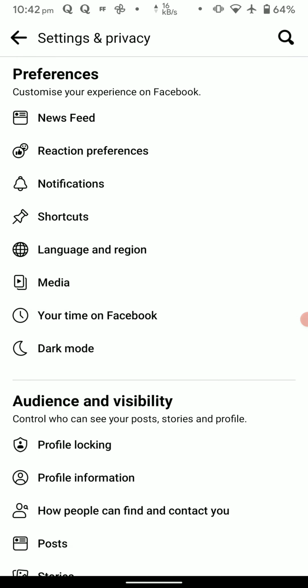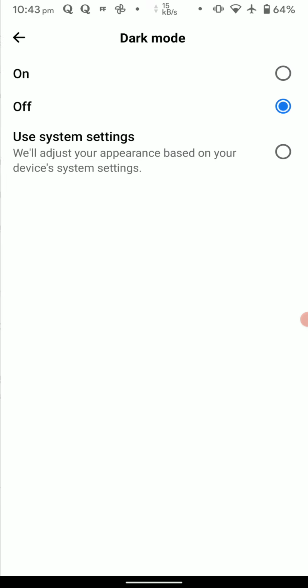Click on dark mode, then choose the setting as you want. On is for using Facebook dark mode at any time, regardless of your device settings. Off is for turning dark mode off, I mean to keep using the light mode.